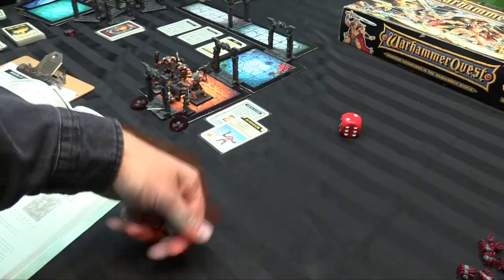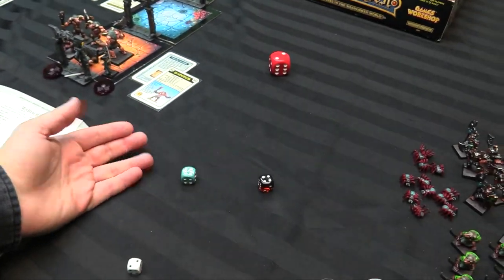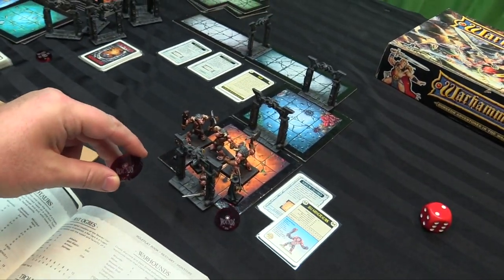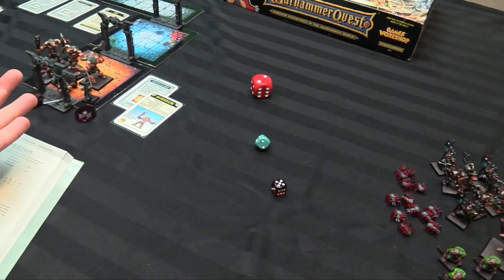Second one into Skeggi hitting on 4s. 2 hits. Toughness 5, so 2d6 minus 1. First one does 9 wounds. The second one does no wound, sorry, so 10. So he's down to 7. Sweet. Third one into Hawk. Both hit. Hawk is toughness 4, so just 2d6.